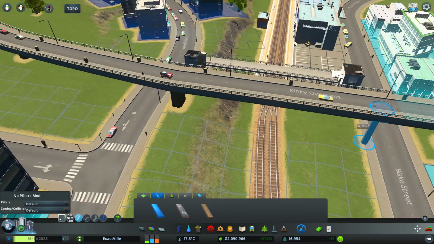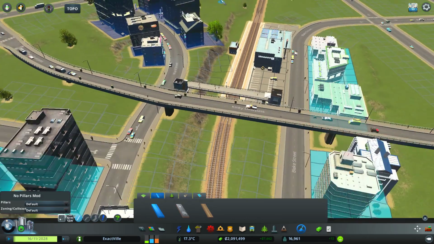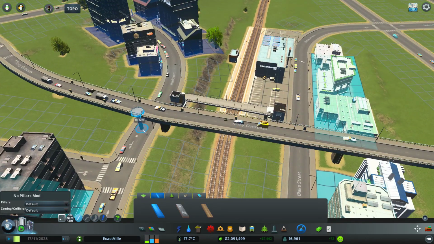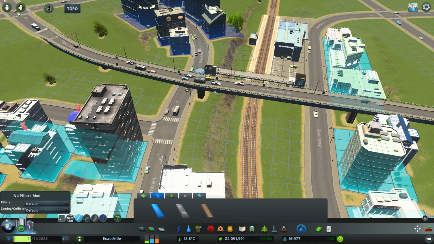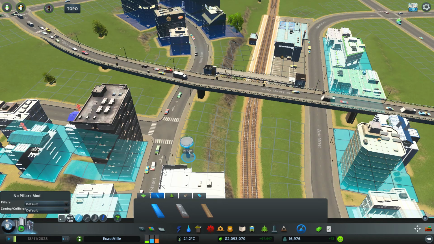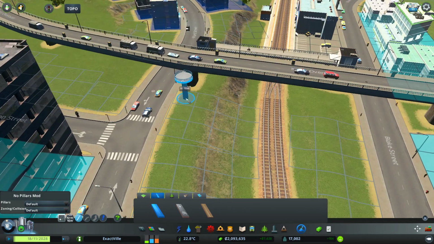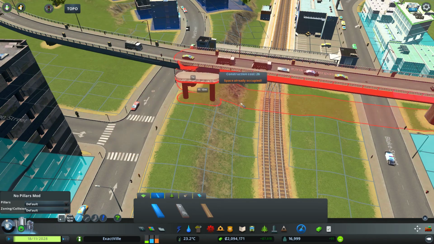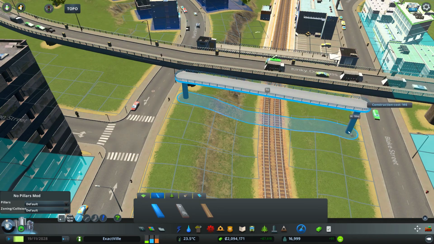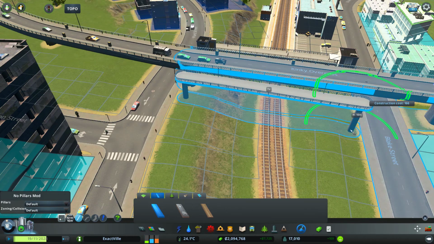Which is interesting, because in reality, you wouldn't necessarily build an additional bridge in this area. You would actually just link it up there, make it part of the same construction, and bring it back down. So what I'm going to do is bring it down a little bit, something like that. Run it on to that side, like so.